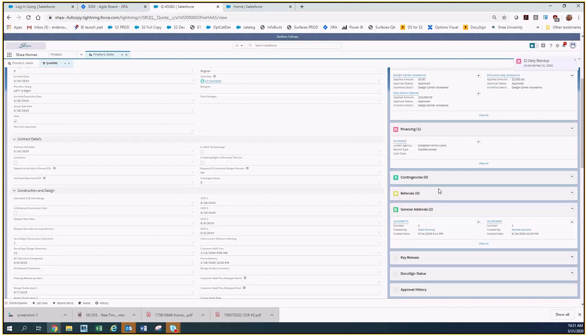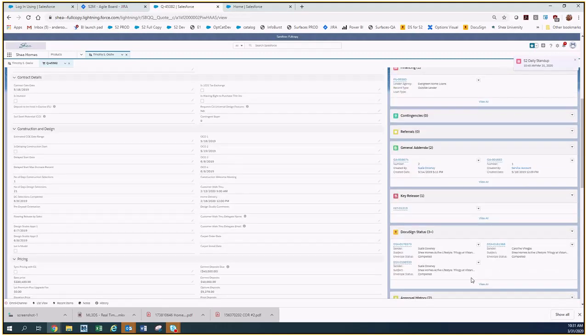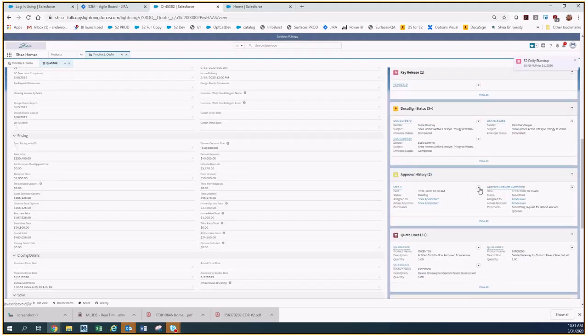As you scroll down a little bit, you'll see a section that has the approval history. This will let you know where this particular one stands. So it shows who it's assigned to, who is the approver, and all of the information about that particular incentive. So if it says submitted and pending, right now I did it and my approver is Shea Apostoltech. Yours would have your manager's name here. So that tells you who it's sitting with. So for example, if it said Brian Beard here, then that would mean it's pending his approval. So for purposes of this, I am going to approve my own, if I can.